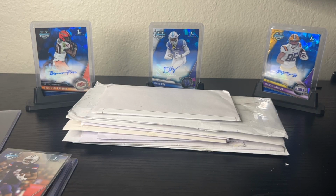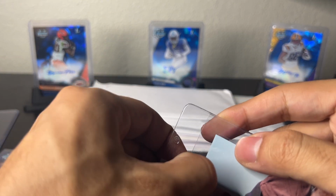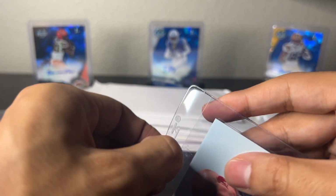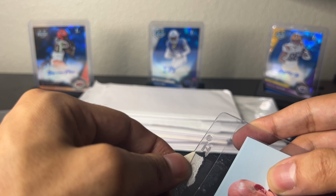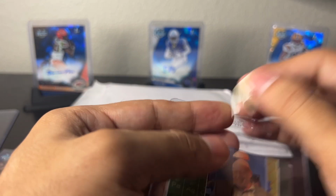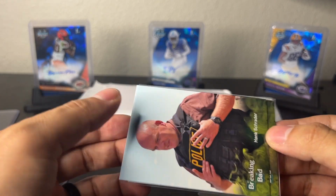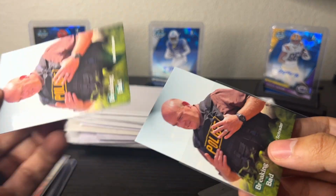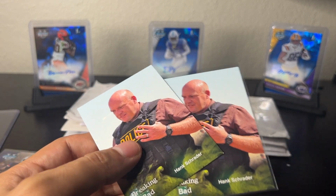This was $2.04 for the pair. So I've talked about it a lot. Fatherhood has changed me. Fatherhood definitely just makes me want to enjoy collecting a little bit more and have things preserved and show things to my son when he's older, whether he appreciates it or not, whatever.